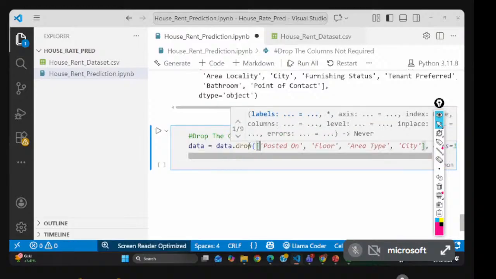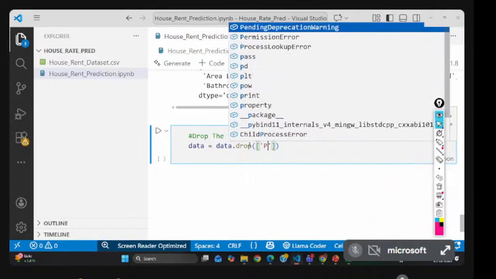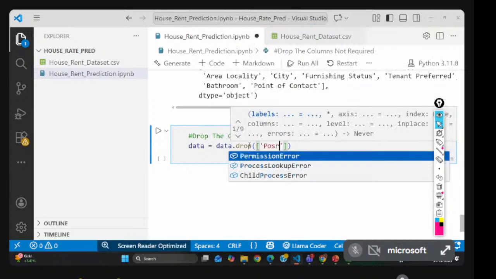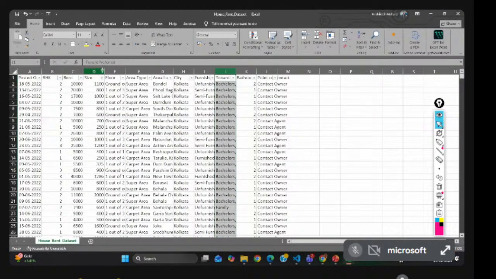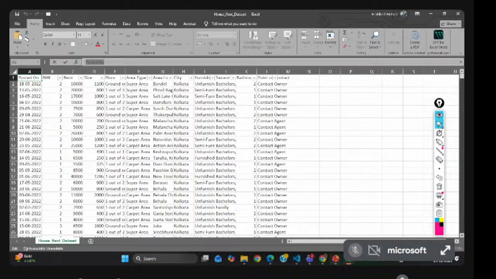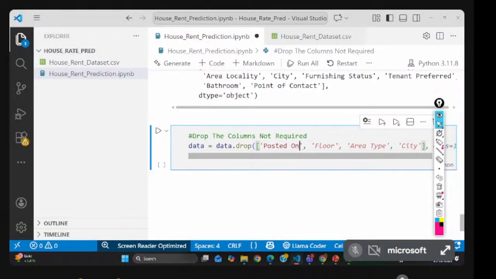First one, posted on. What is the column name? First one, posted on. Don't make the spelling mistake. First one, posted on. Then floor, area type.